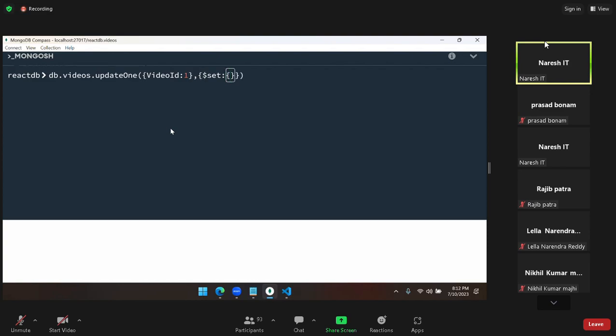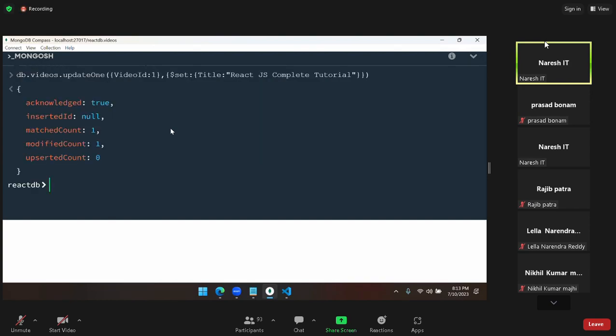We have to configure what to set. So title must be what? React JS complete tutorial. Okay. Now it is fine. So this matched 1 and modified 1. So it is updating the tutorial.